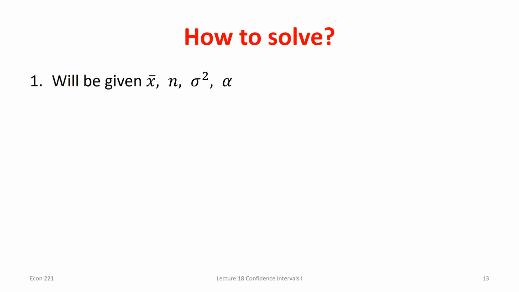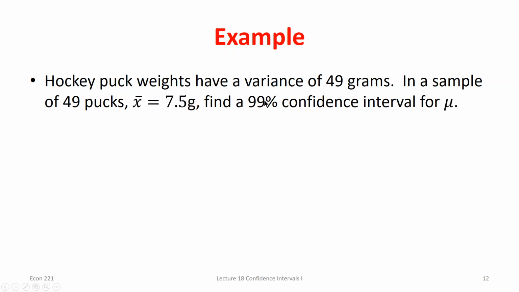So, how do we solve this? Well, identify what we're given. We have the sample mean, sample size, the original population variance, which would be very unlikely we know if we didn't know the population mean, but maybe we just know what the machinery produces, what the variation in the machinery is. And then whatever alpha level we want to build. So I think here I said 99%. If we have a 99% confidence level, our alpha would be what is outside of our confidence interval, 1% in decimal form, 0.01.